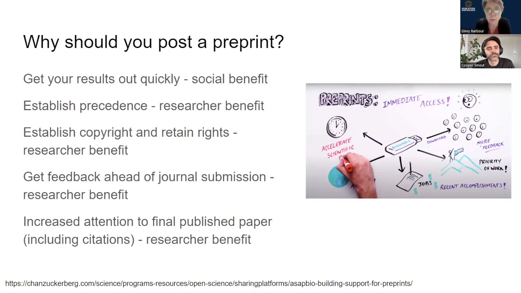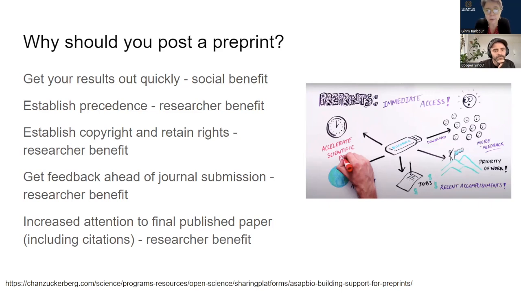You can establish your copyright and retain rights, and that can be really important. For example, if you've got figures that you've developed, you've made them open access through the preprint. As I showed in the slide before, you've retained your copyright on them and you've retained your attribution rights. You can use those figures wherever you then go on to publish, even if it's in a subscription journal, because you've already got the copyright and it doesn't pass over to the journal.